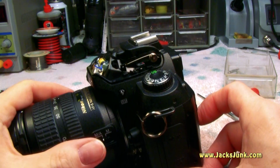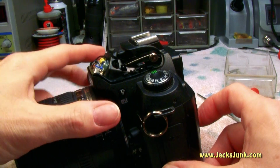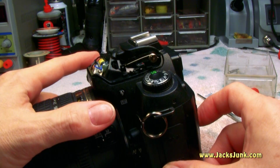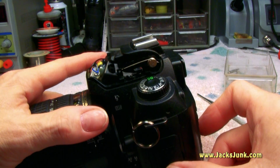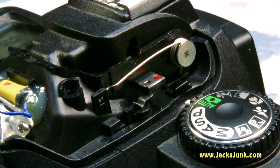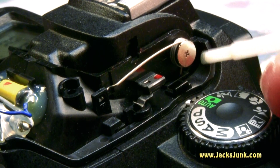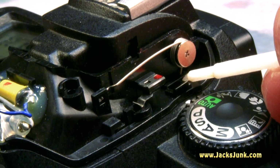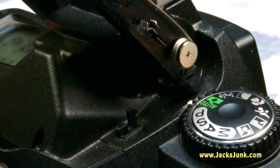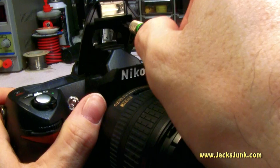Went to go try it out, and not enough tension on that spring. I obviously put the spring in wrong. Alright, so what had happened with the spring was the small end I had butting up here, which in reality needed to come down in front just a little bit. And once that happens, it works. Let's button this up and we'll give it a shot.